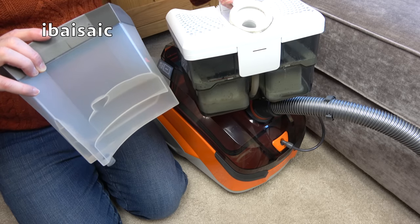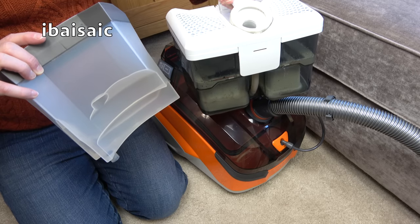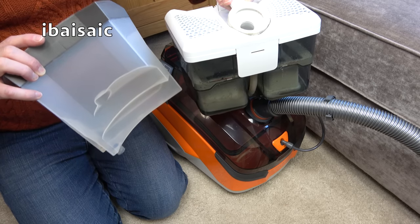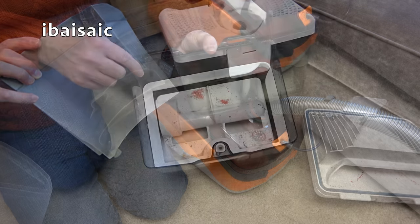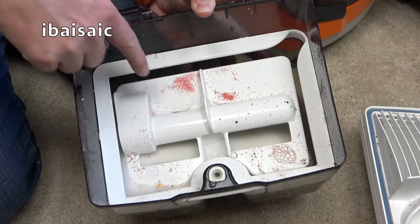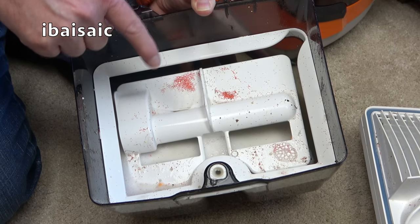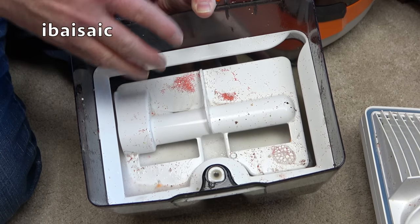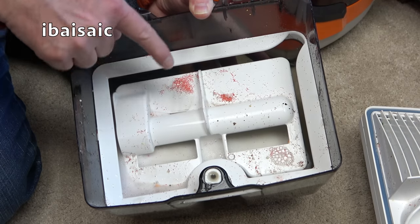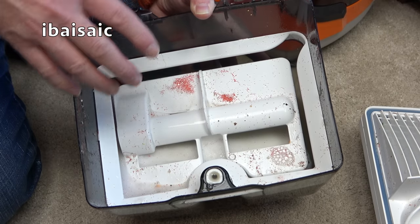If it's only half or a quarter full, it means that this machine, like a lot of carpet washers I've tested, isn't all that good at extracting the liquid. With the lid off, we can see some of the orange sand and glitter that I put down previously. So obviously the cleaner didn't pick everything up in dry pickup mode, but it's managed to find more dirt when using it as a carpet washer.